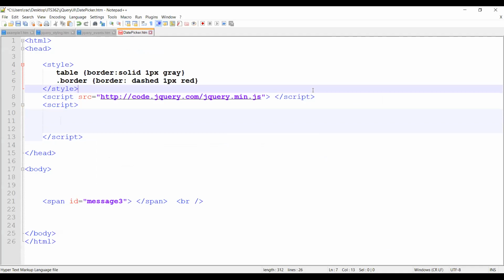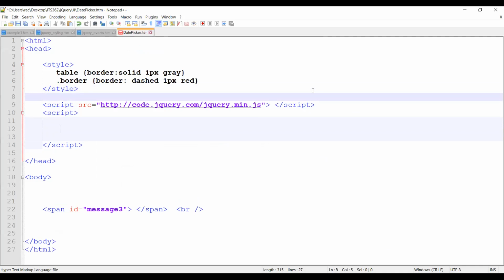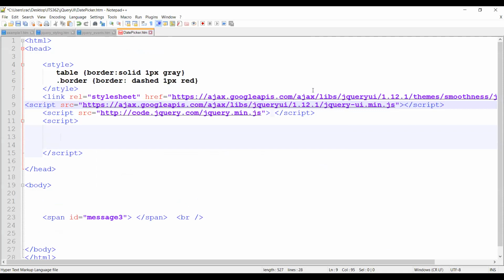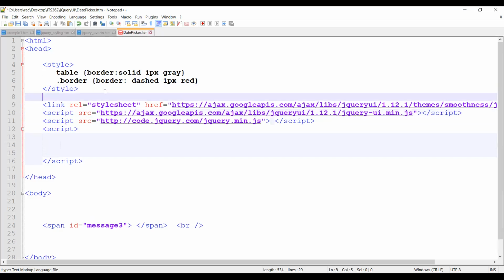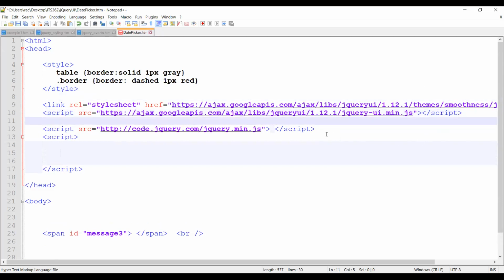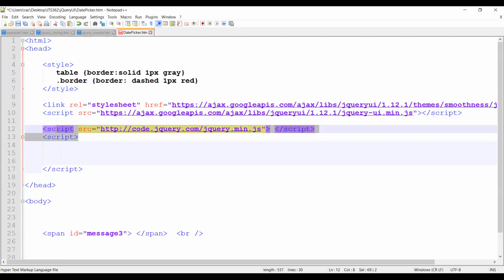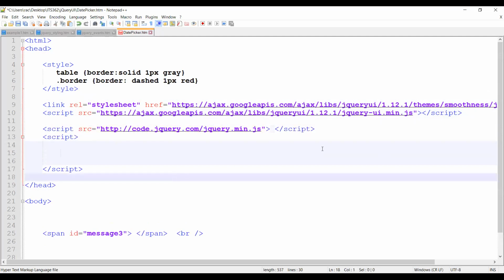Okay, so as you can see with jQuery UI, you usually have to add two things. First of all, you need to have your jQuery, right? So I have jQuery here, the one that we were using. Then after that, we added jQuery UI.